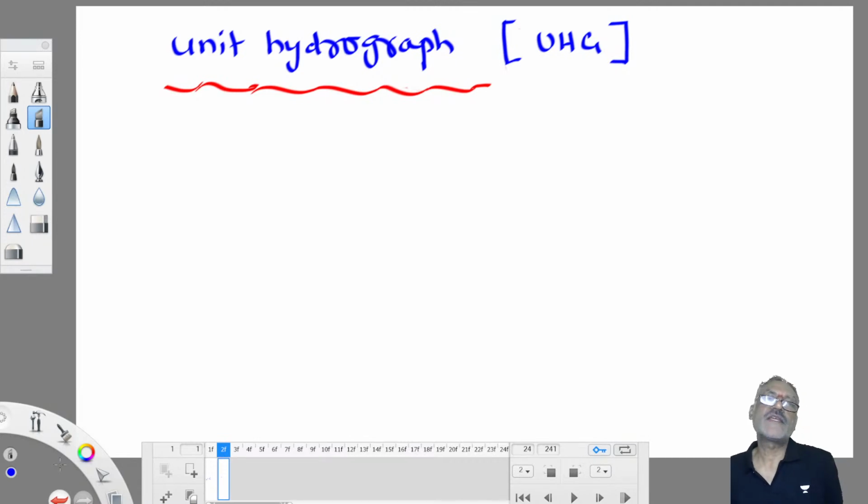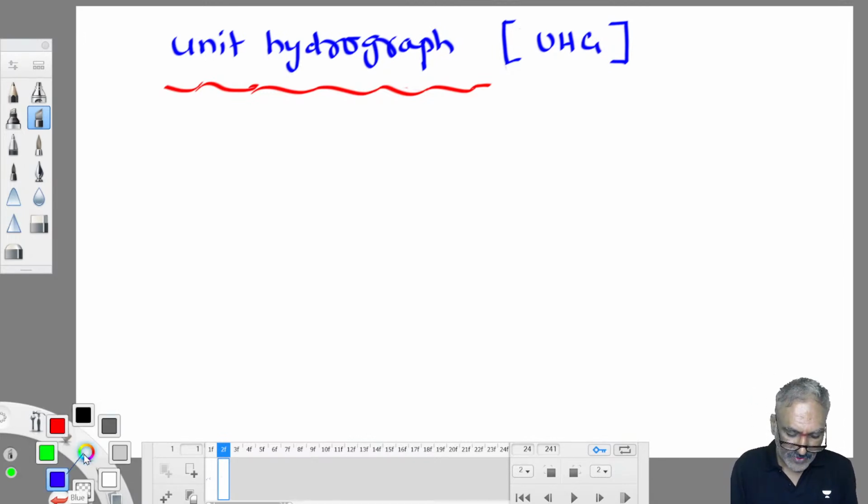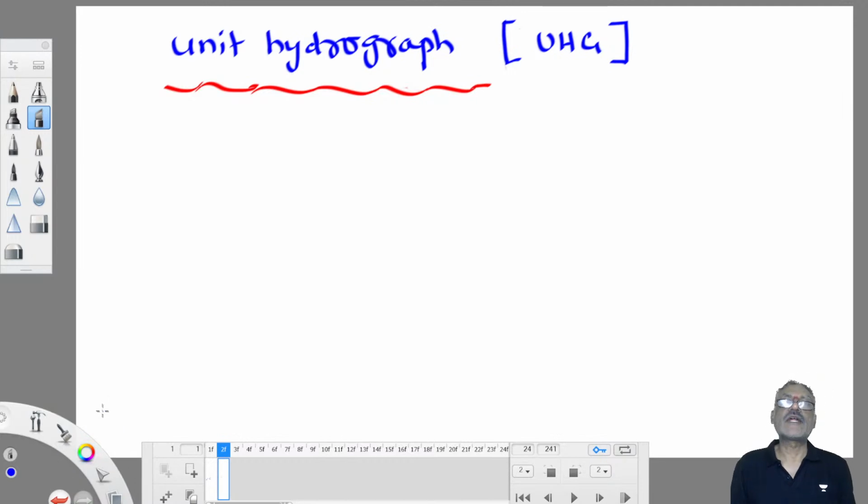Dream is imagination. Reality is what exactly we produce, what result we produce, that is the reality, isn't it? But people do not appreciate your dream. Reality only they appreciate. In real, what is your output? That is only what finally people appreciate. Exactly the same way, unit hydrograph is also like a beautiful dream. With the help of that unit hydrograph, we try to get back into physical reality.